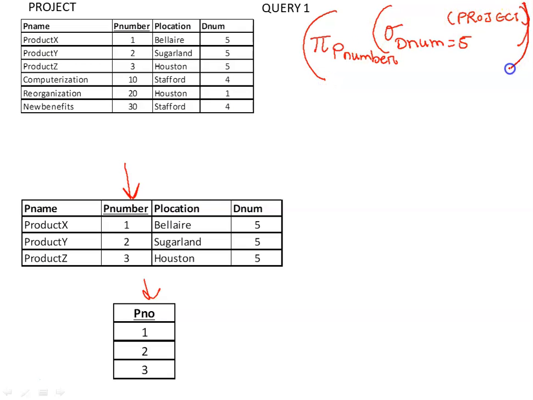And then I'll perform a rename operation and I'll rename this as P and O. Now why I'm renaming this attribute, I will tell as I go ahead. Okay, and I store this information into a temporary relation called department 5 projects.